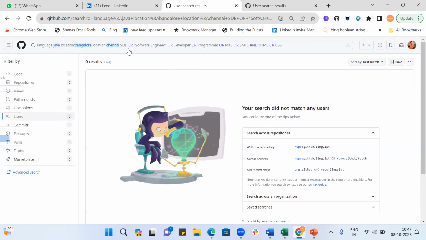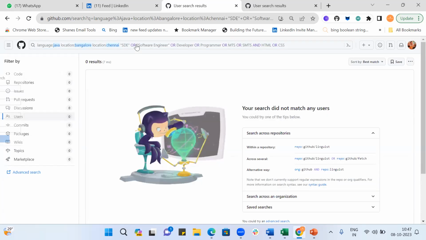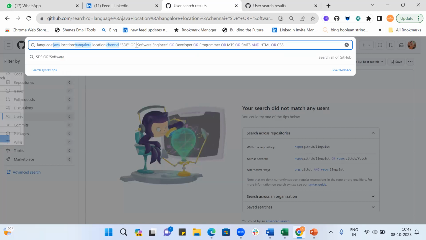To overcome that limitation, we put every keyword into double quotations, the space before or remains as it is, and the space after or goes off. Every keyword remains in double quotations, the space before or remains, and the space after or goes off.